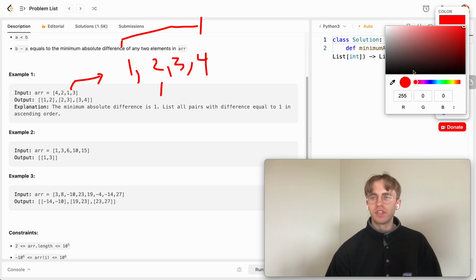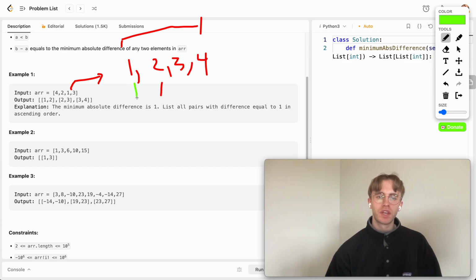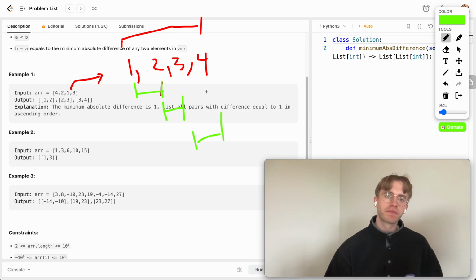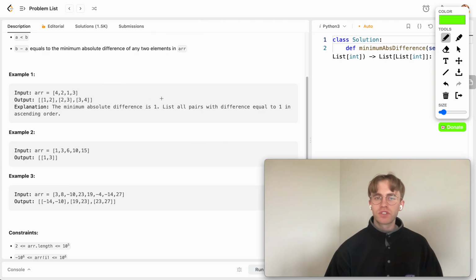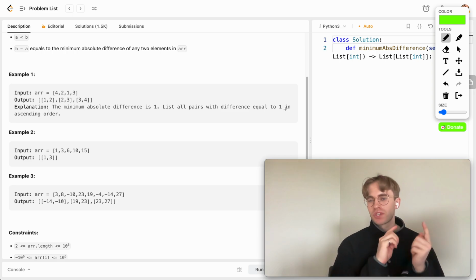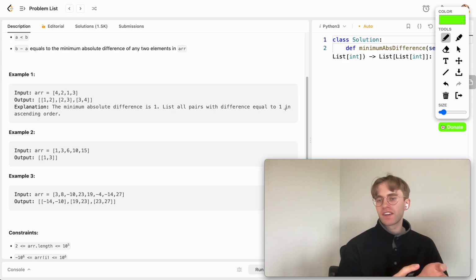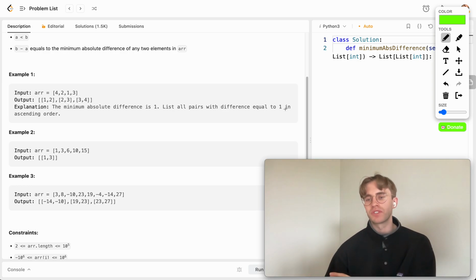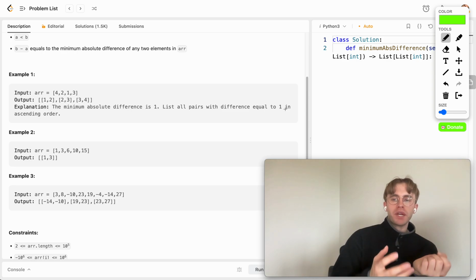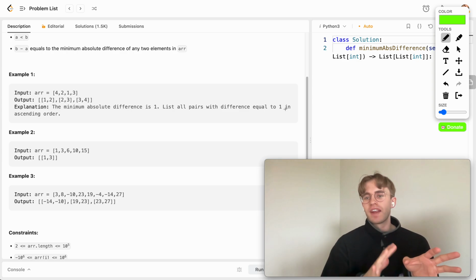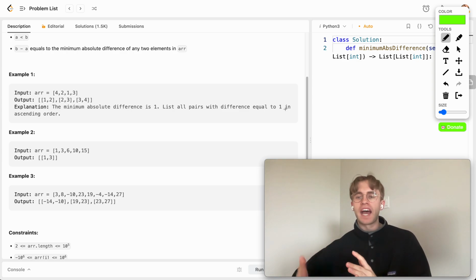And so what you can do really is just have a window size of 2 and slide this window across this array so that you're only comparing each 2 pairs one at a time. And then you just calculate what the minimum absolute difference between those 2 is. While you're doing that, you just keep track of what's the current minimum absolute difference. If you find another pair that has that current minimum absolute difference, you add it to your result set. But if you find a new minimum, then you delete that result set and start a new one and continue adding to it.